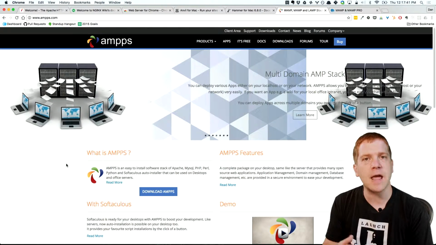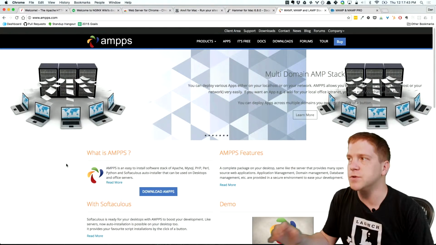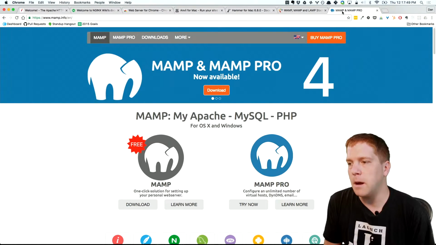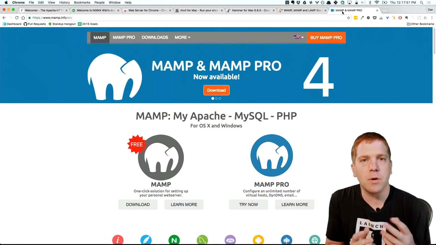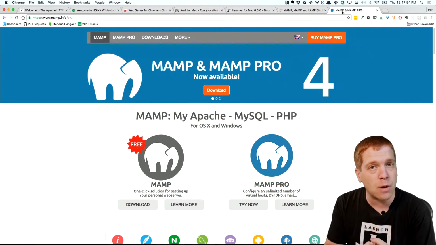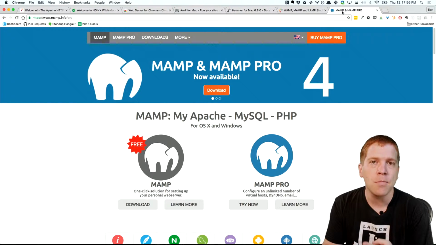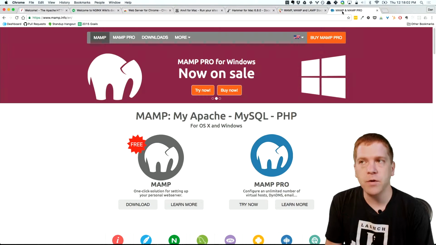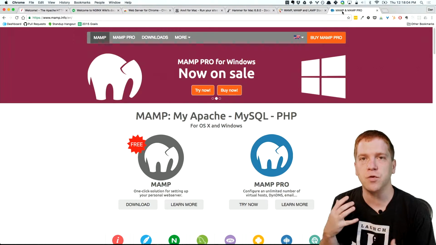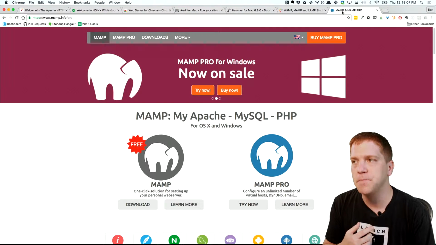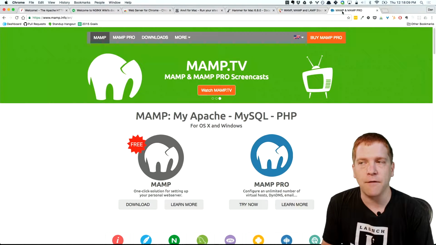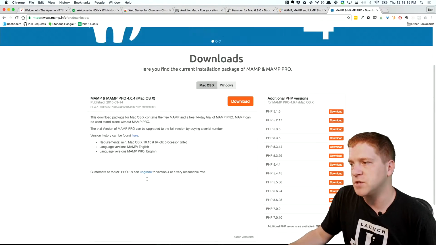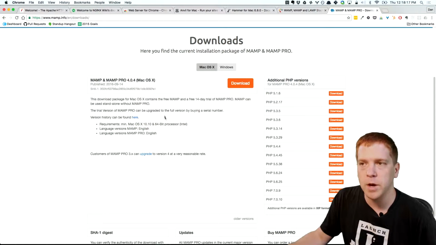So for our purposes today, for both our Windows and our Mac users, we're going to use a tool called MAMP. MAMP is a very popular tool that you can basically download and install. It's going to install the Apache web server, the Nginx web server, the PHP interpreter, and the MySQL database, and it's going to give you a super user-friendly interface to manipulate and work with all of those systems. So go ahead and go to mamp.info and download the software that's right for your system. It supports both Mac and Windows.